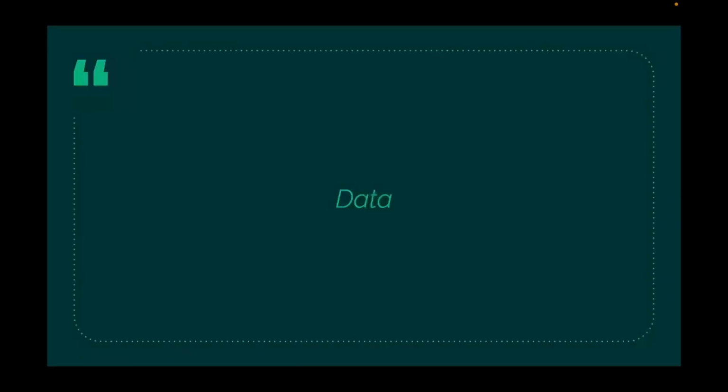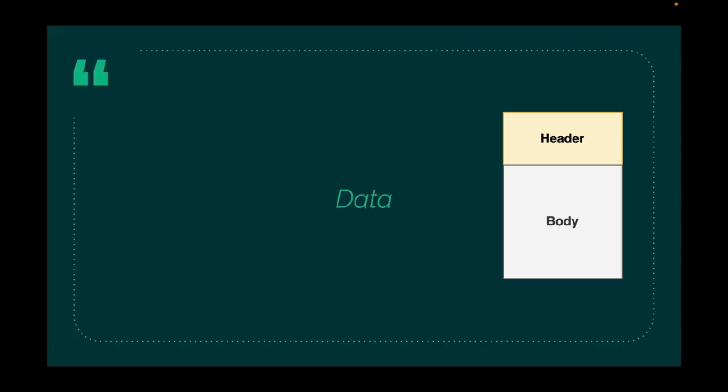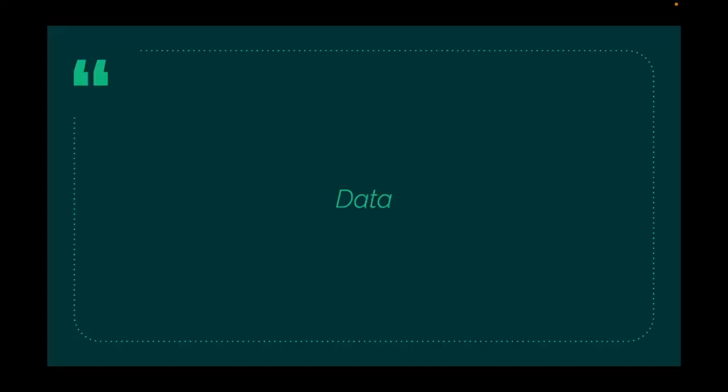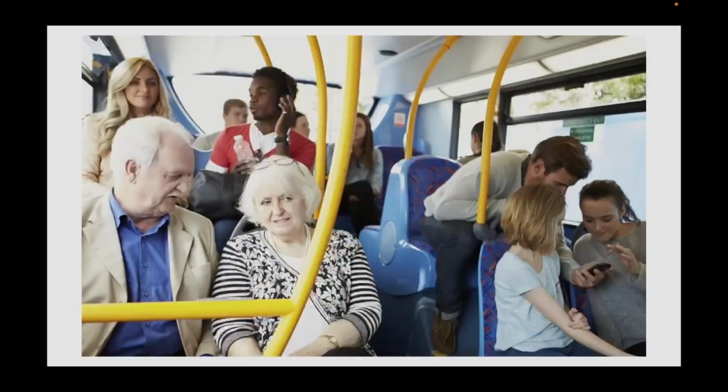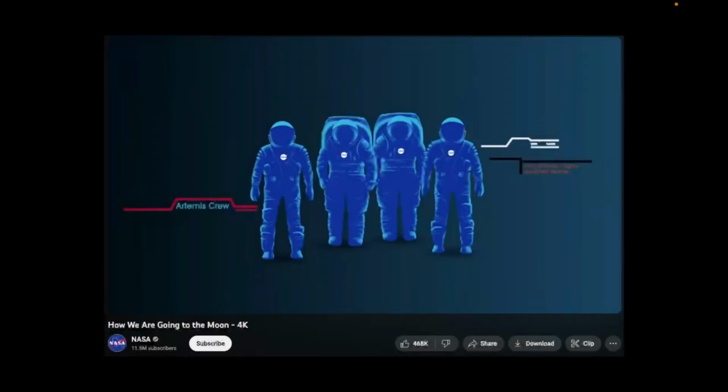Again, the data basically is inside the packet, and the information about the data is placed in the header. We usually use a lot of stacks, as I explained previously. The information is contained in one packet, and then that packet is placed inside another packet, and then in another packet. So here, this is our information, our data, which is inside the bus. This is a very simple example. We'll look at a very complex example here.